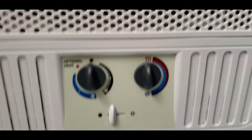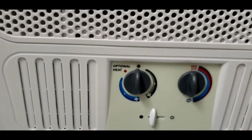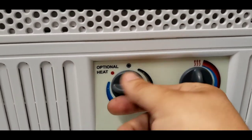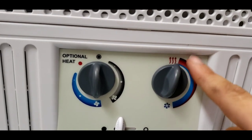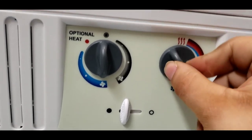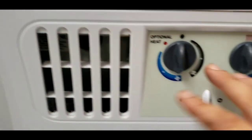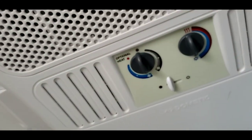One more thing, and this is the most important thing in the summers — it's your AC. It says optional heat, but this unit does not have that option. Black is just going to run the fan. Blue will actually turn the AC portion on. Red doesn't mean heat — remember it just means it's the warmest setting the AC will get, and this end will be the coldest. There's a little damper here — if you open it up, all the air is going to come out here; if you close it, it'll get distributed through the side vents, which you can open and close to direct air where you want. When you're ready, just turn it off and you're done.